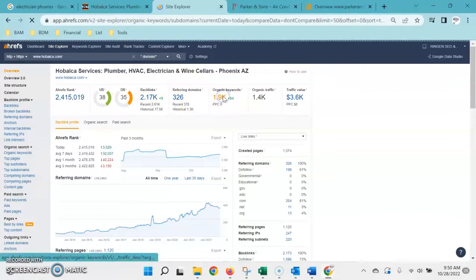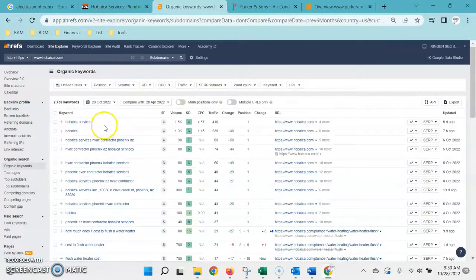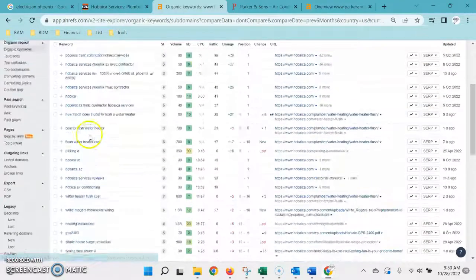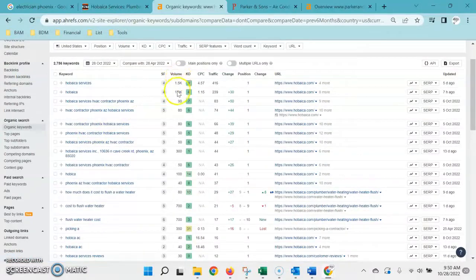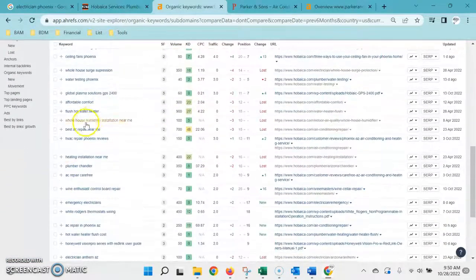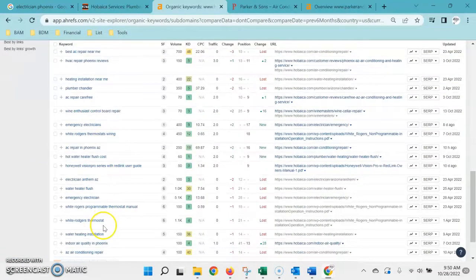Now, the second factor for ranking your page is the content on the page itself. So if we take a look in here, these are all the keywords and phrases that are being typed into Google search that are being found on your page. And this is the volume, the number of times per month they're being searched. So this is where some research gets done just to find all the highest volume keywords relative to the services that you offer and the locations that you service, and making sure that those are being included on your page and then properly ranked by Google.